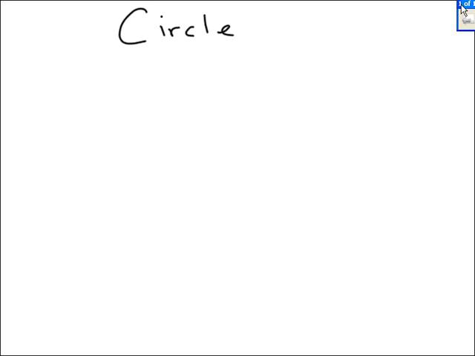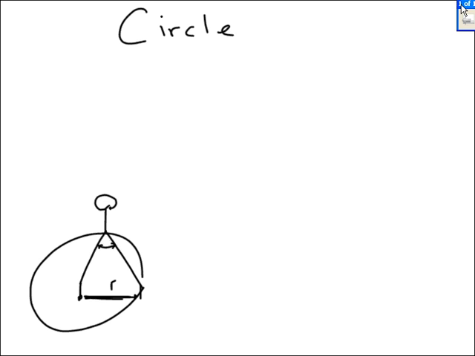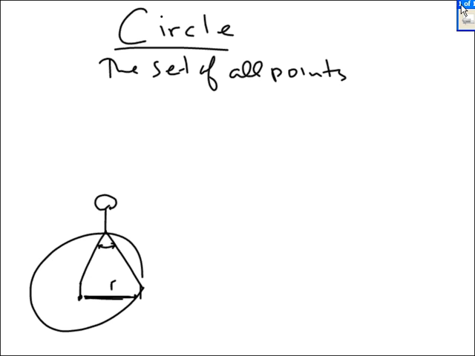Well, think about how you draw a circle with, what is it, a compass or a protractor? I think a compass. Well, basically, you put your needle here, you open up the compass to a certain distance. That distance is R. And then you twirl this around. It generates a circle. Basically, a circle is the set of all points a fixed distance from a fixed point.